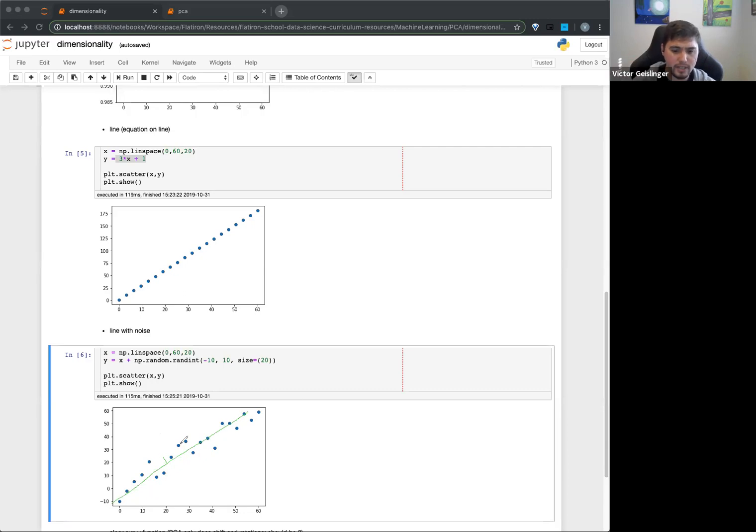If I did the opposite and just said there's some line here, and I just said, how far are you off the line? That doesn't give you a whole lot of information, because you can see a bunch of these points are very close to the line. So there's really not a huge amount of information there. Most of the information is saying where you are along this line I drew in this diagonal, okay?